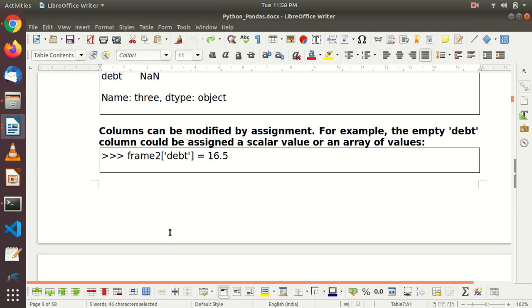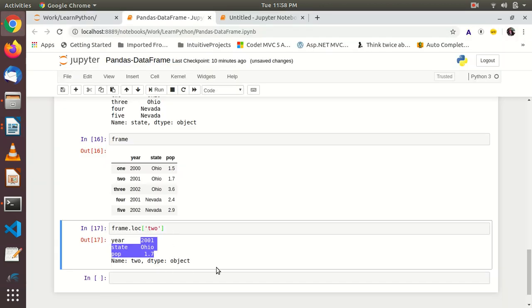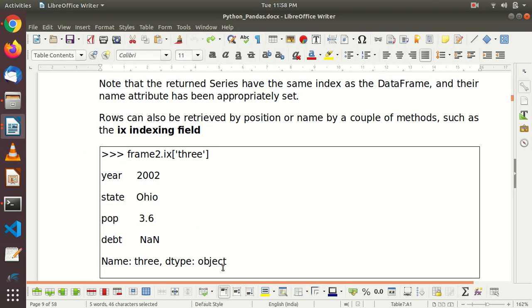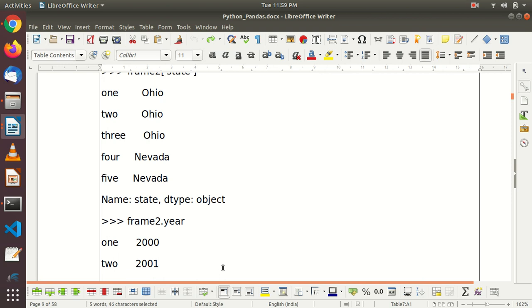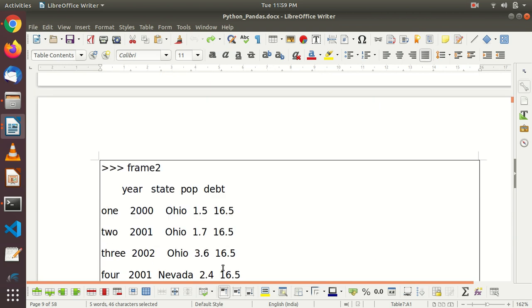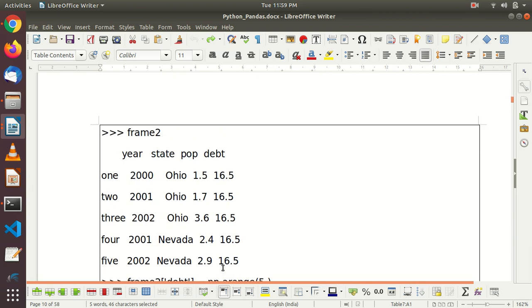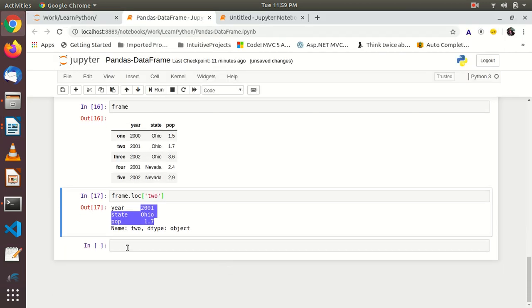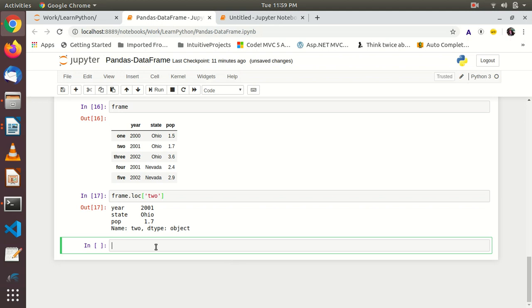Let's say I want to assign a column which is not there. For that, frame, let's say I want to add a new column debt, and I am initializing it with a value of 16.5.